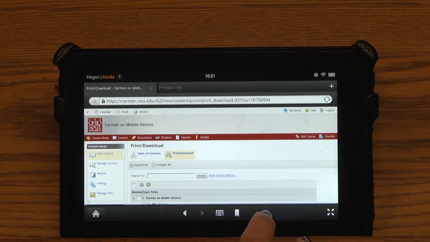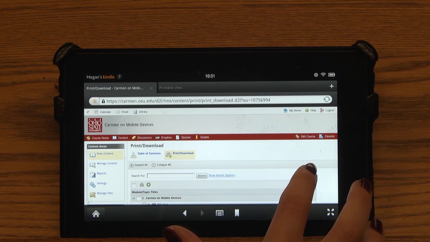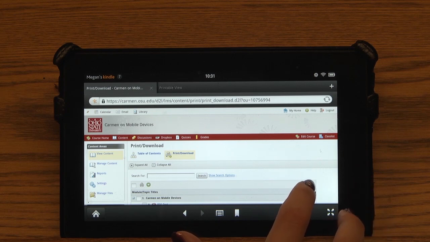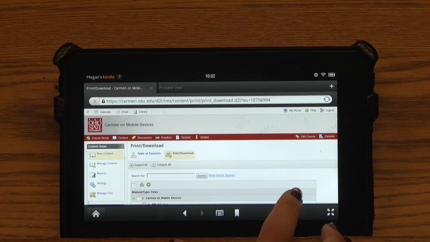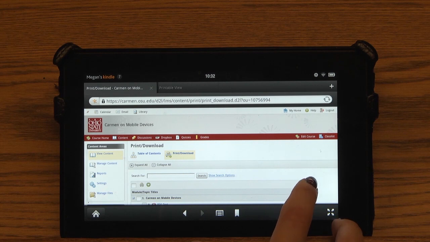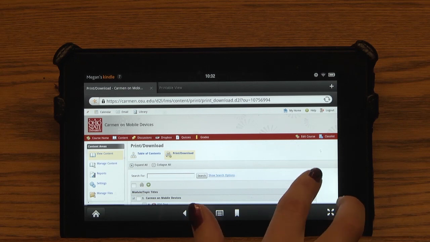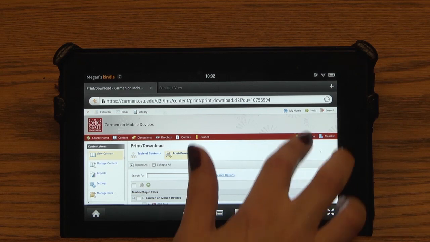At this point, we've shown a technique to view PDF, Word document, and PowerPoint presentations. However, there are a number of solutions you can try if you have issues viewing other kinds of content, such as web pages or instructor-created HTML pages. Generally, the iPad opens these files easily. The Kindle Fire and the Android tablet are more likely to have problems. The strategies I'm about to go over can be used for each device, though I will use the Kindle Fire to demonstrate them.